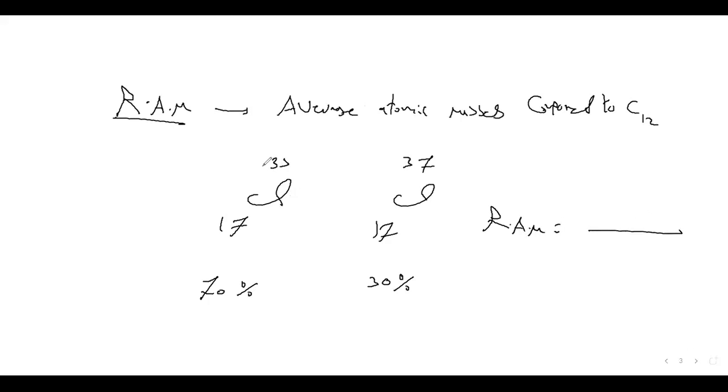Relative atomic mass is the average atomic mass. So we have mass number multiplied by its abundance plus the other mass number multiplied by its abundance, over total abundance. So it will be 35 multiplied by 70 plus 37 multiplied by 30, over total abundance 100. And you will find that the number will be between both numbers 35 and 37. You can use a calculator now: 35 multiplied by 70 plus 37 multiplied by 30 over 100.